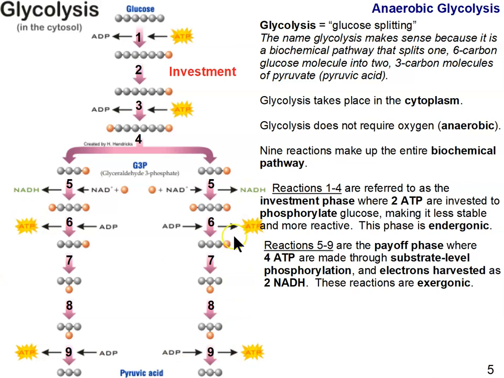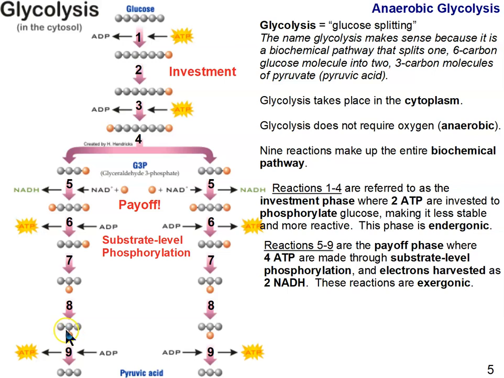The ATP, as I pointed out when we went over the previous slide, is being made through what we call substrate level phosphorylation, right? So in the payoff phase, the ATP that's being produced is by substrate level phosphorylation. In other words, if you'll notice, as we go from this molecule that has 2 phosphates on it to this molecule that only has 1 phosphate on it, one of the phosphates was taken off and put onto ADP to make ATP, right? And the same thing's happening here.